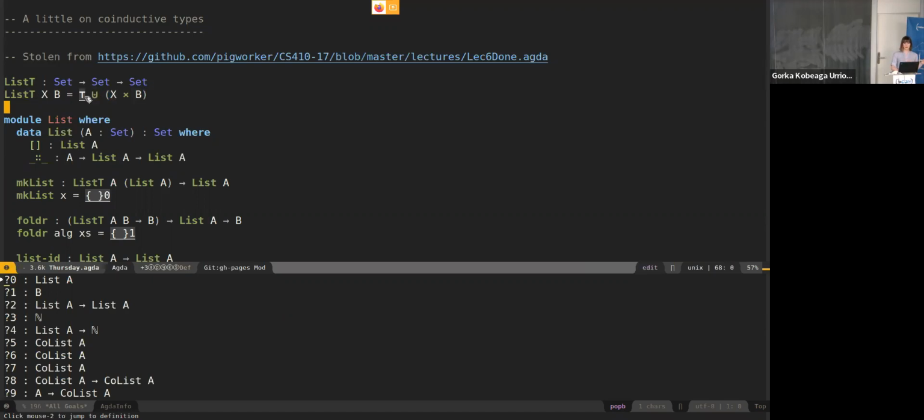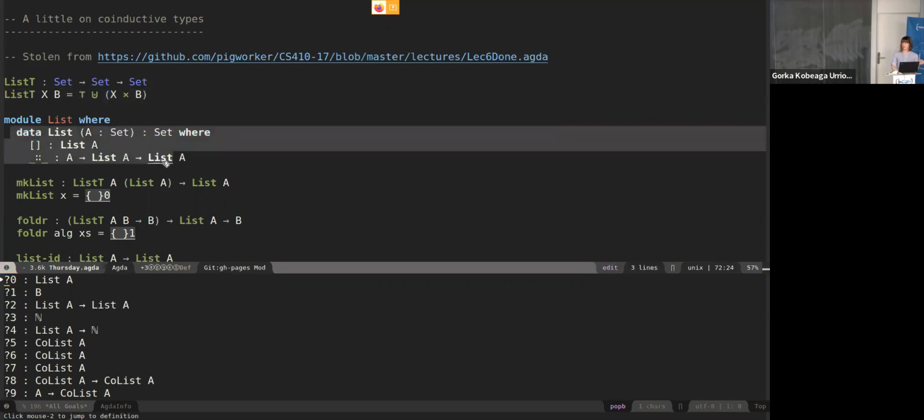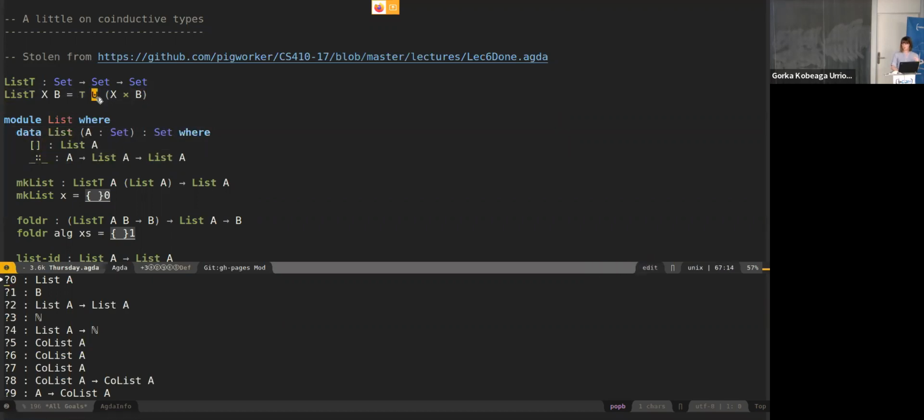You either go left and you supply top, which models creating the empty list, or you go right and you supply two things, one element of x and the tail of the list. This type is the algebra for the list type. It's exactly the same thing. Instead of using two separate constructors, we use the sum to differentiate between the two cases.